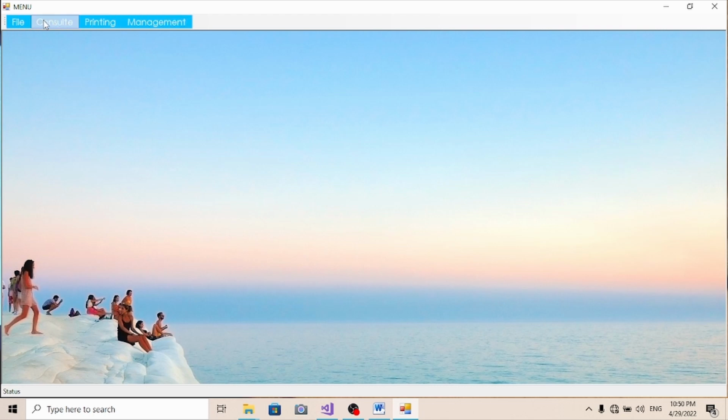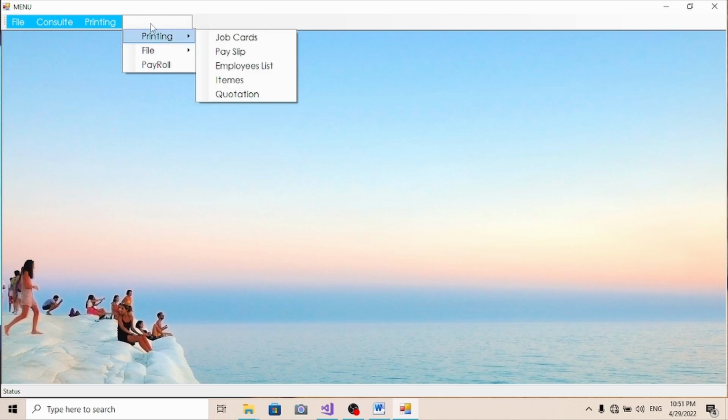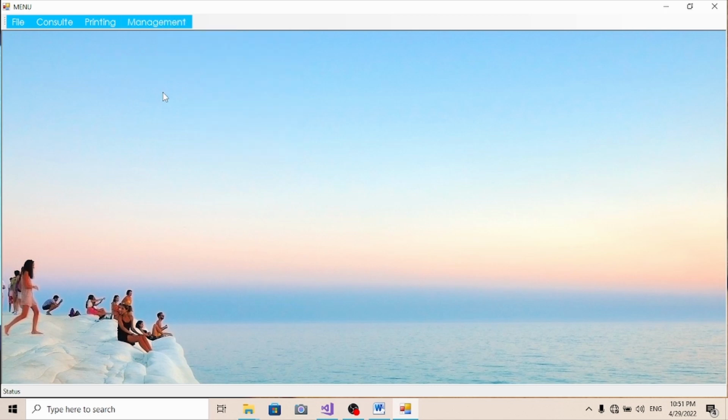It is about file, consult, printing, and management. This management part is only displayed if the user has logged in as admin. If it's somebody else, if it's not an admin, that person will not be able to see this management tool strip menu.